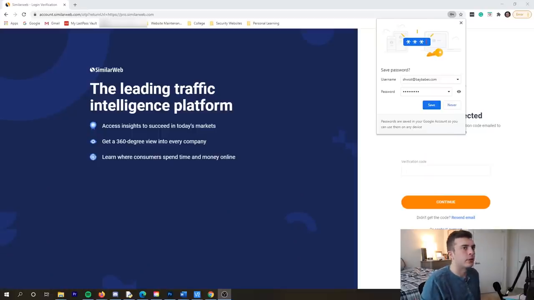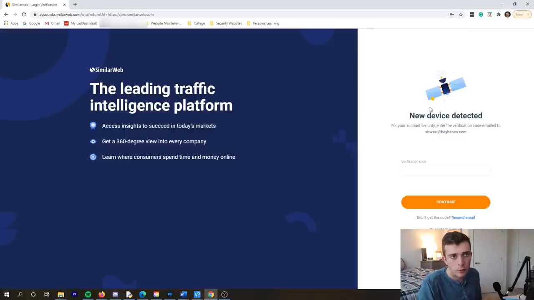All right, so have you ever been up on a website such as the one right in front of me, and you're on your browser and you have the option to save your password? Now, this is a very standard thing to do, to just go ahead and click save and move forward. Although it may be a standard practice, it is not the most secure way to store your passwords.